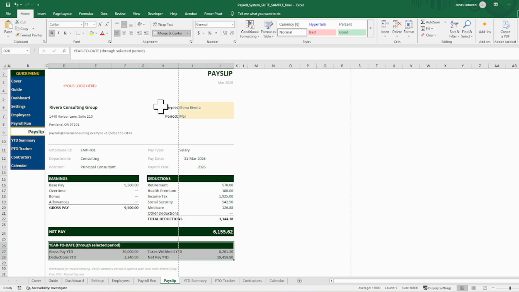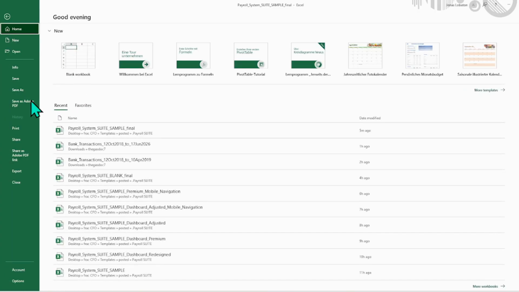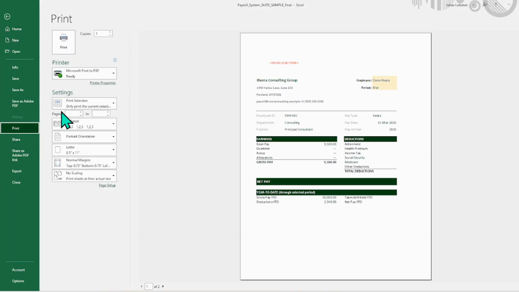What I would suggest is that before you print the payslip, make sure you put your logo here. That's why I put it in red. And then highlight the details here, and then go to File, click Print, and then here in the settings, make sure that you select Print Selection so that it will only print the selected ones.